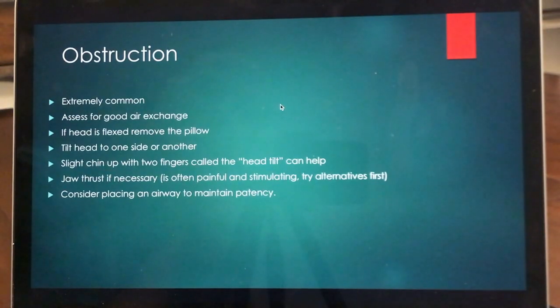Obstruction. Obstruction is extremely common in the post-operative period. Patients with lots of redundant neck tissue, sleep apnea, large tonsils, and a large body habitus often obstruct. Anyone, however, can obstruct. The relaxation from the medications in the patient's system causes the tissue at their pharynx to relax and the tongue to fall backwards in their pharynx. And then I'm going to show a photograph of an obstruction.